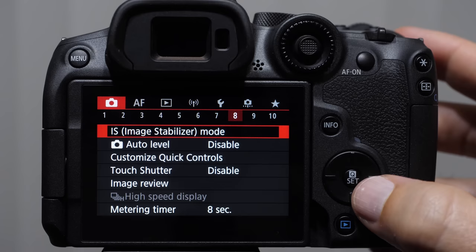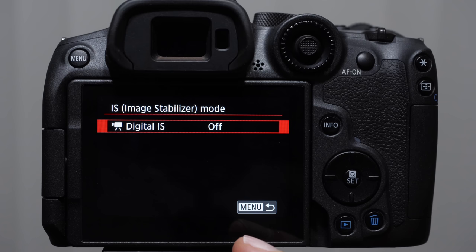Image stabilizer mode. This is a digital image stabilizer for video mode. And I usually leave it turned off because I don't think it looks really great. We have incredible image stabilization as well as lens stabilization, so I rely on those more.